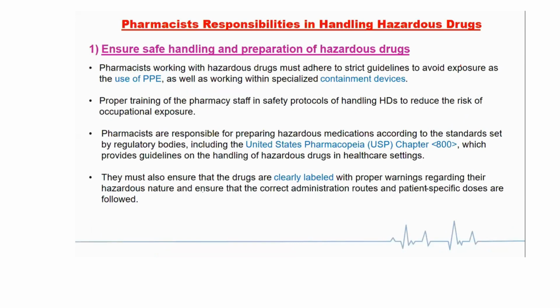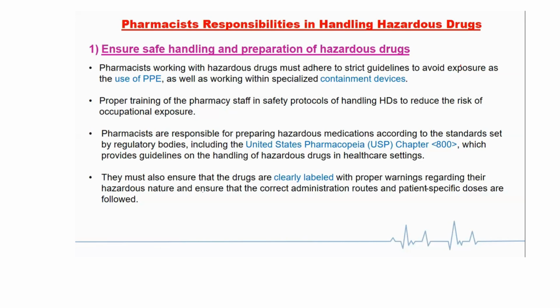Moving to the pharmacist's role in handling hazardous drugs, pharmacists must ensure the safe handling and preparation of hazardous medication. Pharmacists working with hazardous drugs must adhere to strict guidelines to avoid exposure, such as the use of PPE, as well as working within specialized containment devices. Proper training of the pharmacy staff in safety protocols of handling hazardous drugs is crucial and mandatory in order to reduce the risk of occupational exposure.